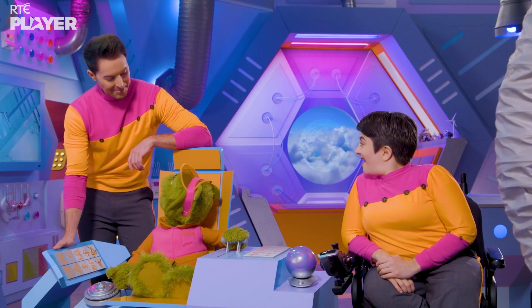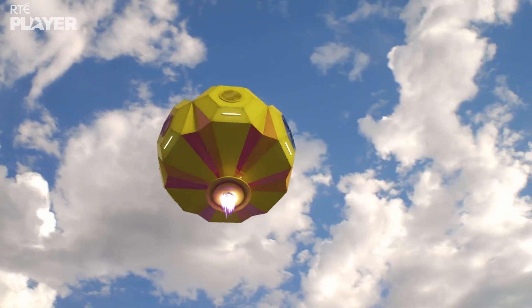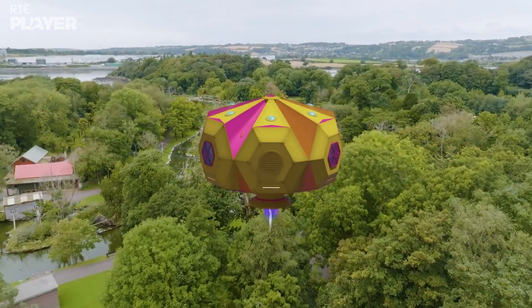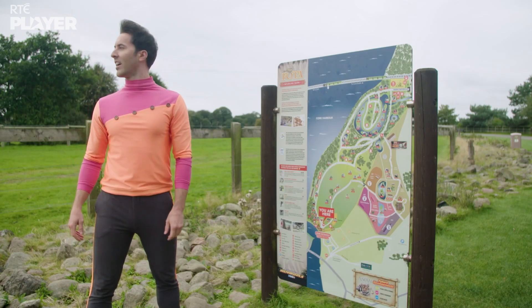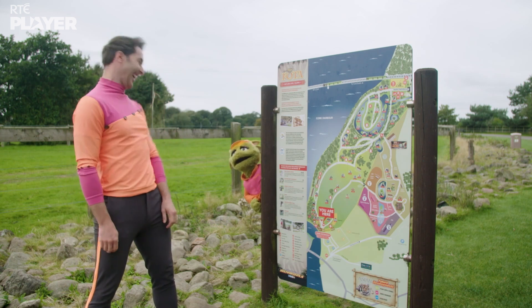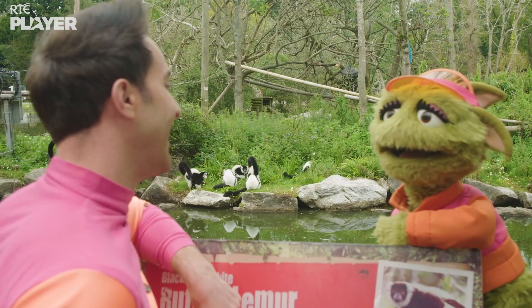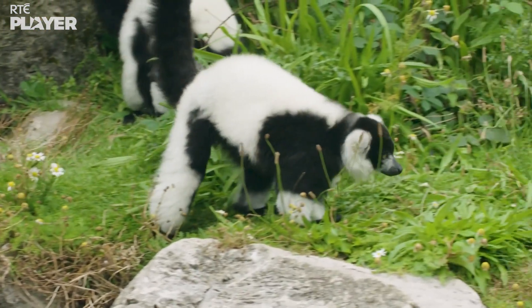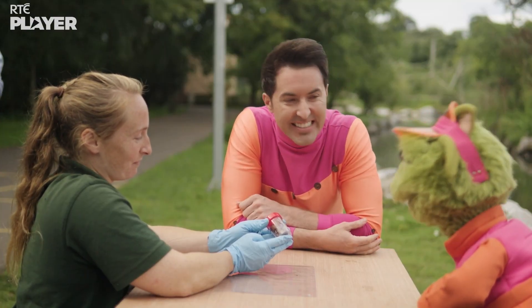Right Zoom, now it's time to go on our trip! Okay Curiosity, let's zoom around! Arrived at Wildlife Park. Lemurs! I love lemurs! Do they spread seeds with their poo? Yes they do Zoom! And look here — this is lemur poo! Katrina is a ranger here in the wildlife park. She's going to examine it for us and see if there's any seeds in it! Hello Katrina!